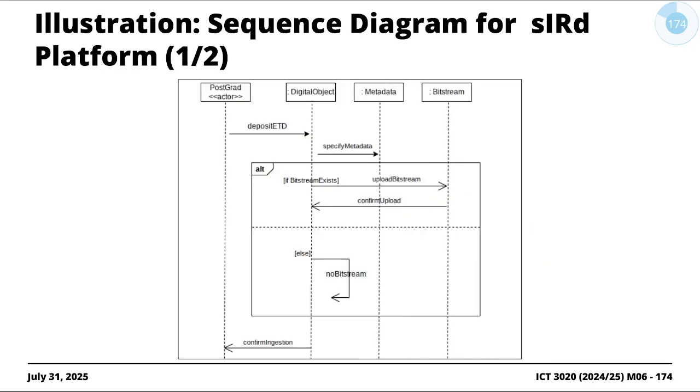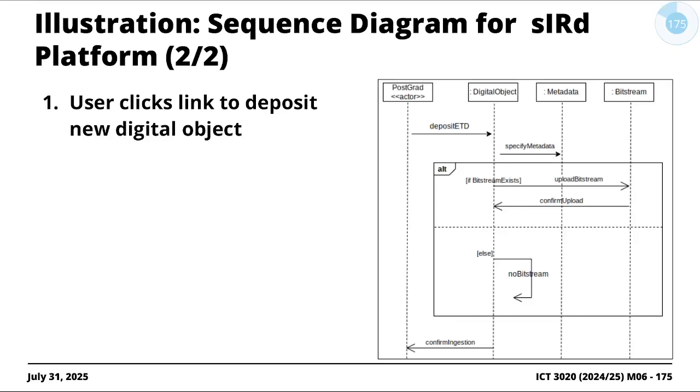Now, I thought now would be a good time for us to look at a realistic scenario so that we understand what's going on here. Look at this. So this is our complete diagram, and I have to apologize, ladies and gentlemen. This is not syntactically correct, because the interaction name is missing. There's nothing in the top left corner. I think when I was cropping this, I removed it. So at the top here is supposed to be something like SD and the interaction name, like digital object ingestion workflow.